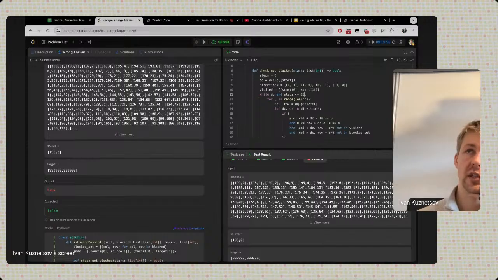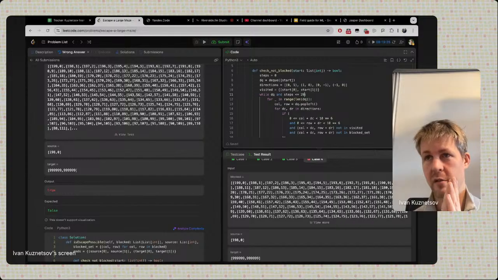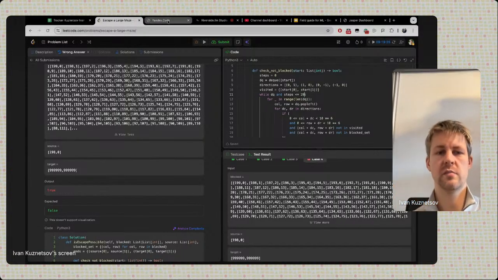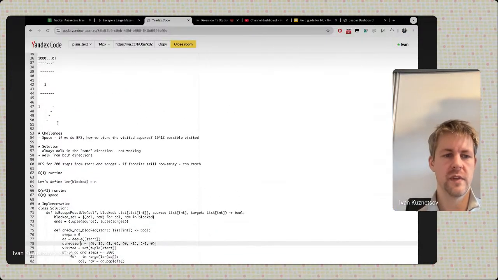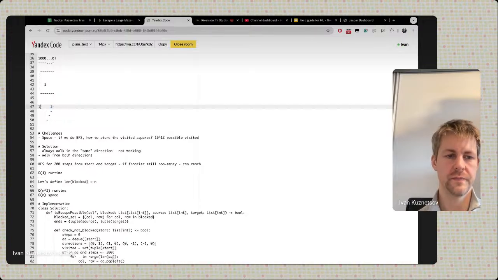Oh, I see. Yes, I was wrong here. We cannot move diagonally, so we are moving up to the right, up to the right. This is the corner case that I thought about, but didn't understand correctly. What if we start here, for example? Then we need to do all of those steps and all of those steps, so it's like 200 plus 200.